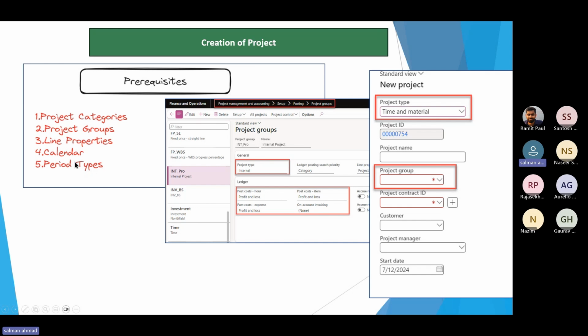One is to post timesheets and journals, and the other is to recognize revenue, specifically for fixed price and investment projects. We need to post the revenue recognition, and for that we need period types, which can be weekly, monthly, or bi-monthly. So we need period types and calendars. Let's jump into D365 and we will create one project group and one project.